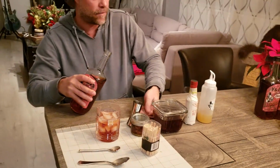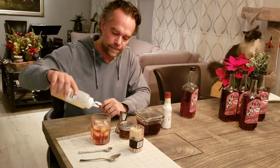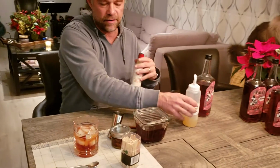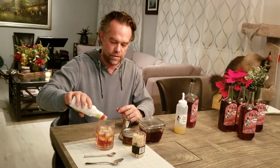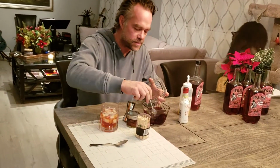And next, we're going to add some sweet and sour and give this a good squirt. And do some bitters. I like a few shots of that. And some of the tipsy jam.